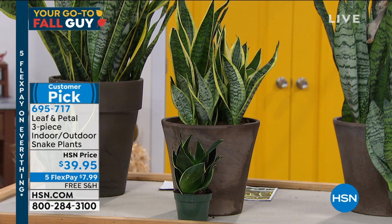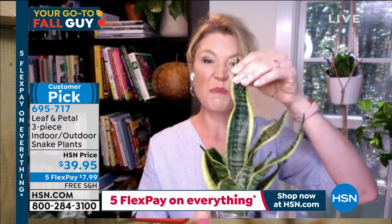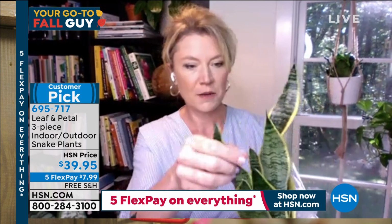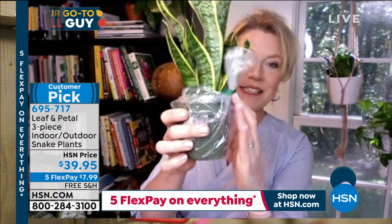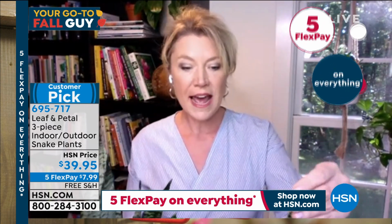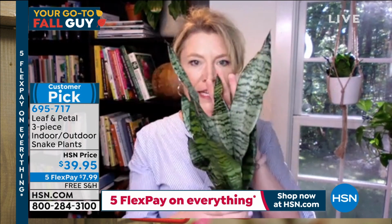These are beautiful. They have a lot of actual funny names. There's snake plants, there's mother-in-law tongue. That was one of my favorite ones. I don't even wanna talk about why that might be, but anyway, this is how they're gonna come, nicely packaged here in this little plastic. You're gonna get all 3 plants. There's this one that has the yellow edges and it gets quite tall. And then there's the silvery one. I think this one's my favorite. And then there's the little rosette, which is so adorable. I actually have one right here in a pot hanging behind me in my window.